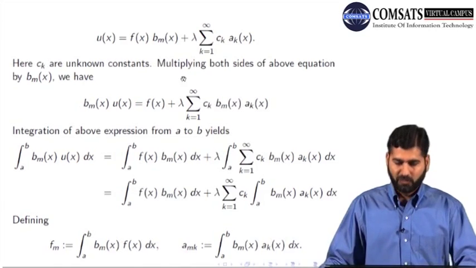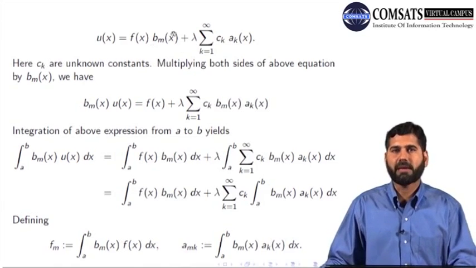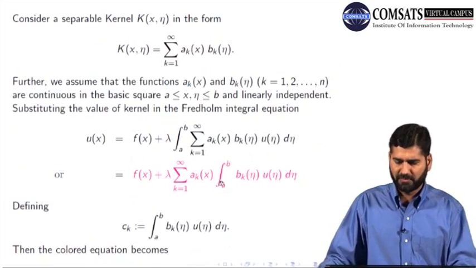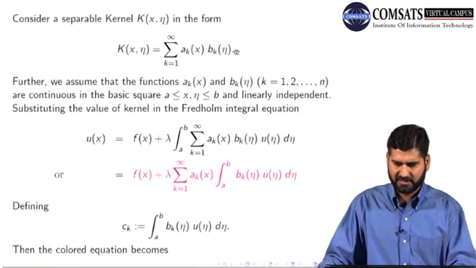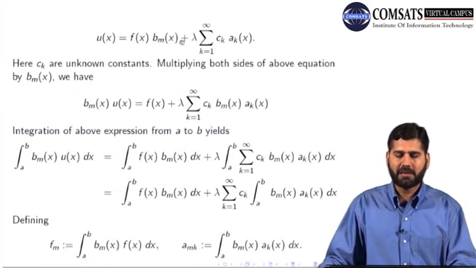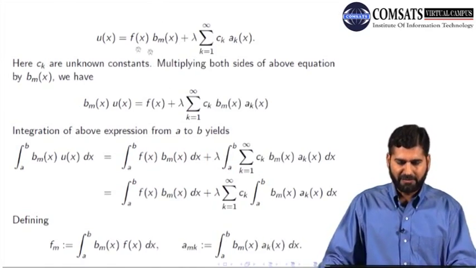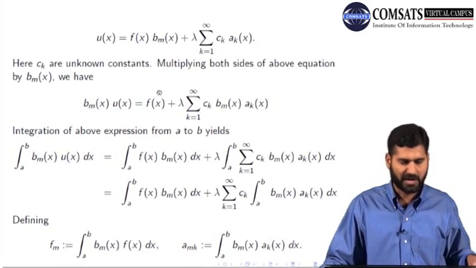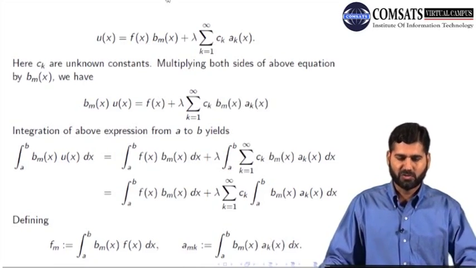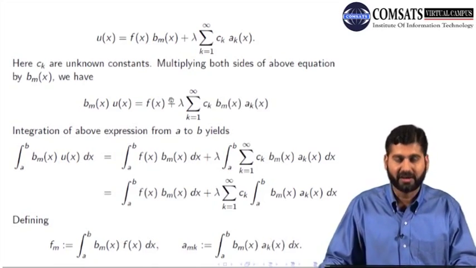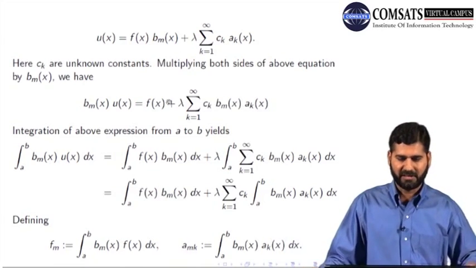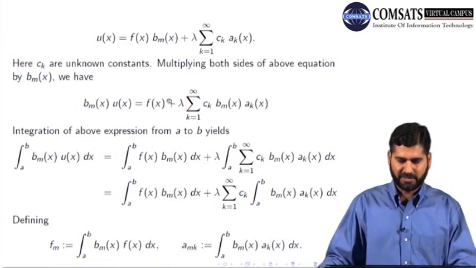All right, we will multiply this whole equation by b_m(x). Here b_m is the same as this b(η), this b_m(x). So if you multiply it by b_m(x), now this b_m(x) should be here. It's a typing mistake again. This b_m(x) should be here. This is only f(x), this is b_m(x). In the lecture notes, I will correct this. In the lecture notes, you will see this b_m(x) written down here. So pardon my mistake in these slides.